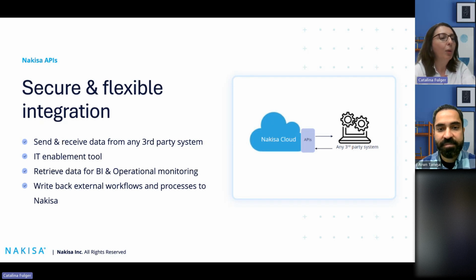So we are also looking for feedback from you on other types of integration that you are interested in. We know already we are exploring different paths, as you mentioned, retrieving data from other applications or integrating with other ERPs. These are paths that we are already exploring.